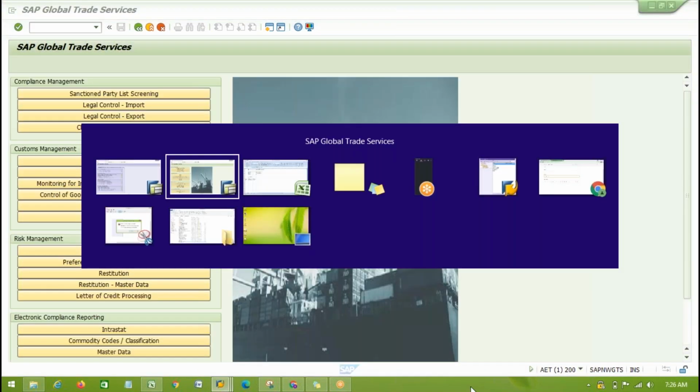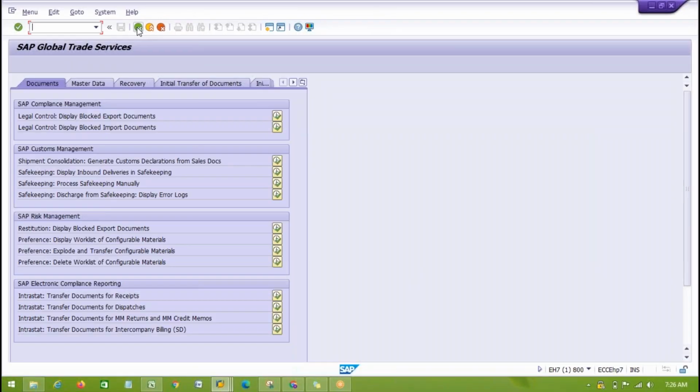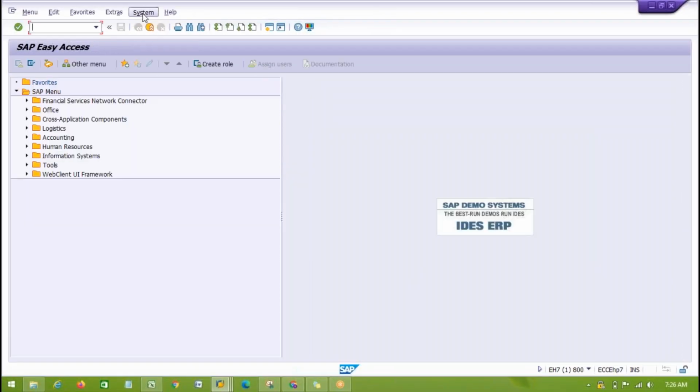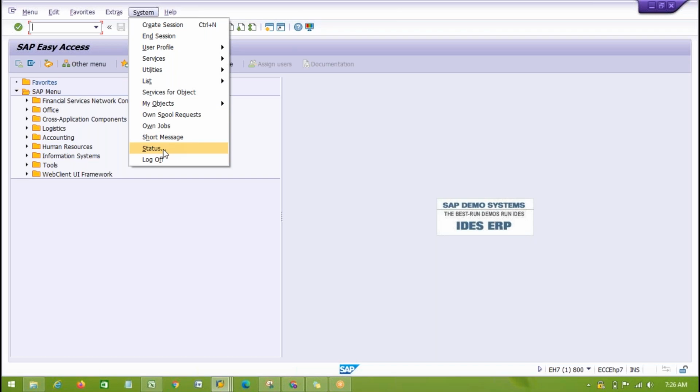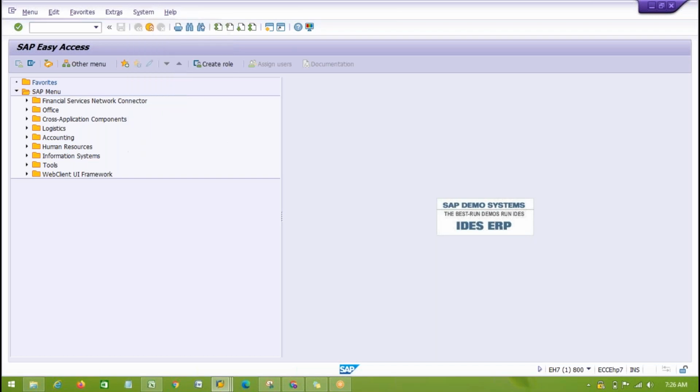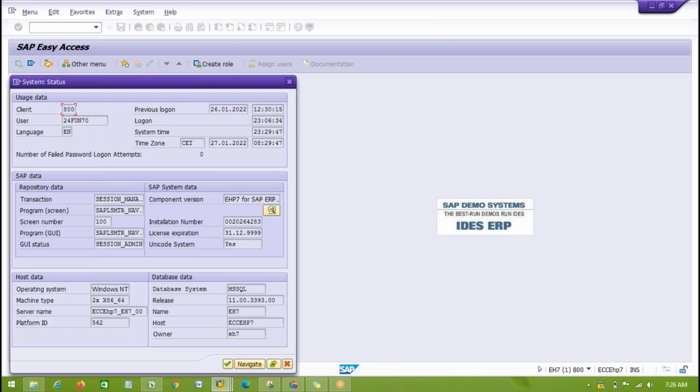In our SAP ECC, we can go to System and then Status. So SLL is nothing but a plugin that is installed by the basis team only.